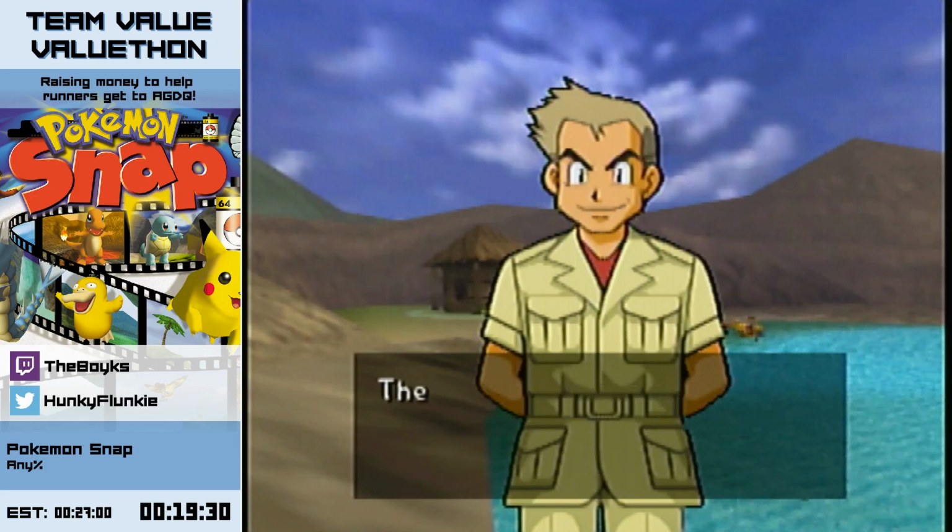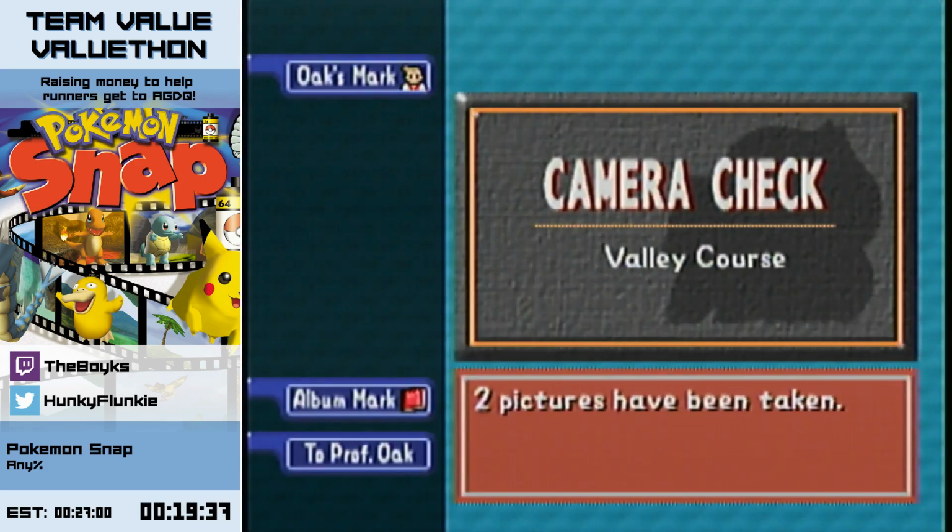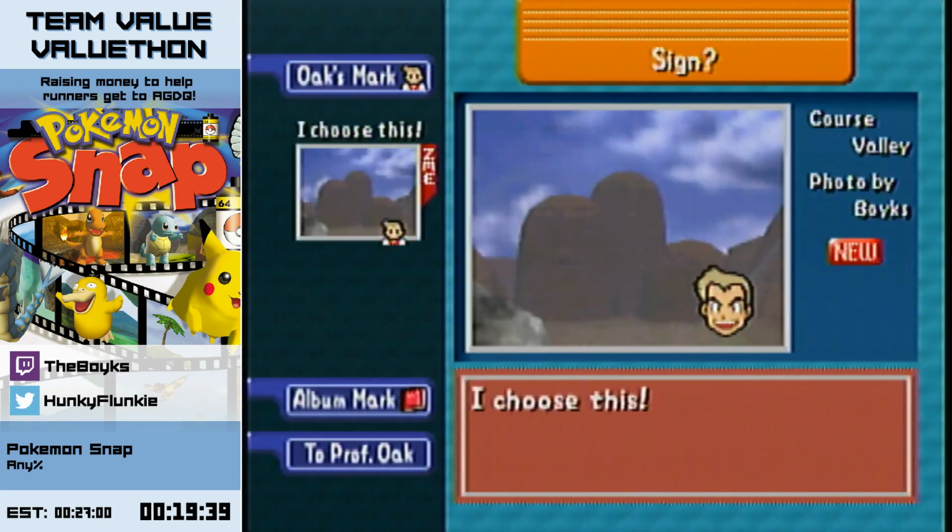So this is Professor Oak's Murder Shack. Wait. He tells us about some Pokemon signs that we want to take pictures of. We already got a picture of one of those, which is this Dug Trio here.